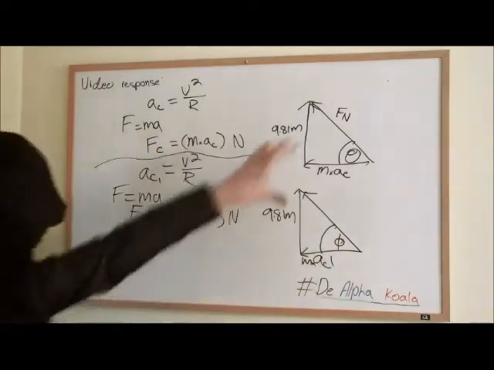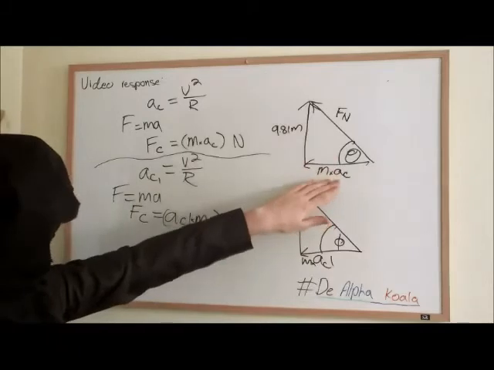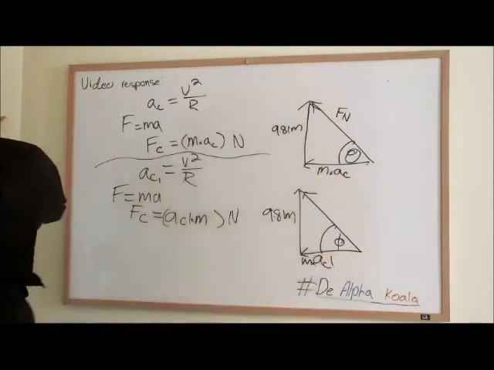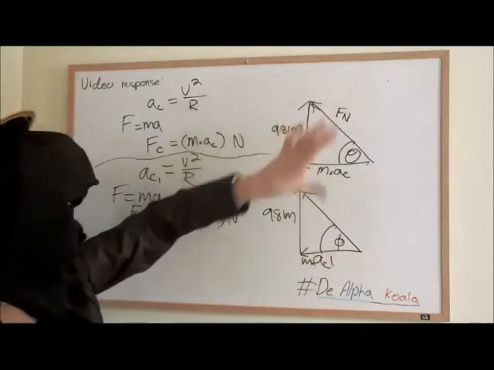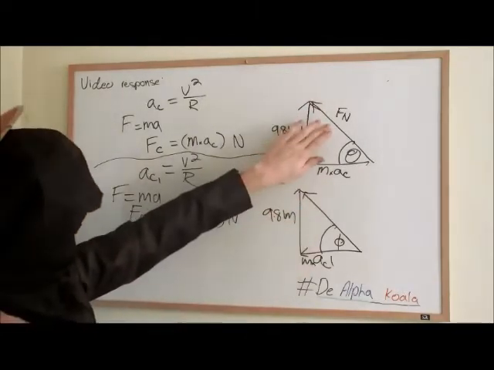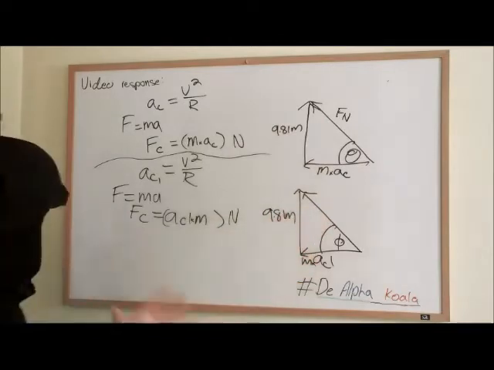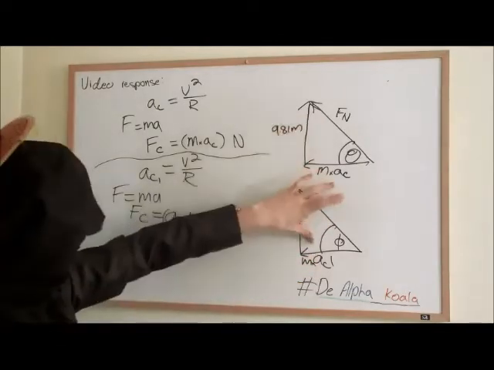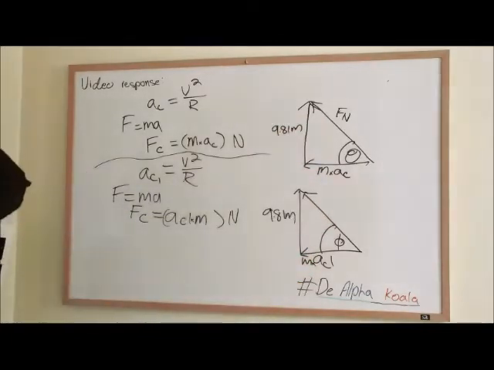Okay, so these angles will be different. Why? Because it was designed for this, but the car is actually doing this. So this is being forced on the car, because this is a resultant of gravity and the curve of the road. So currently your car is experiencing this, but it only wants to be experiencing that. So we need to add something. We need a vector to add to this to create this, and that is going to be your friction vector. Okay, so I'm just going to rub out all this working, but I'll leave the diagrams there.